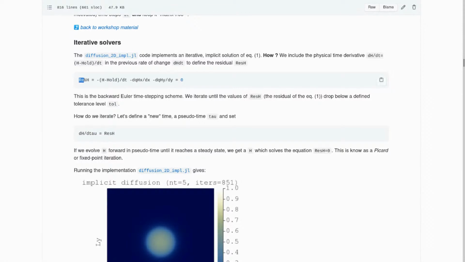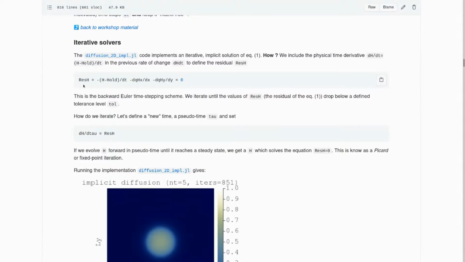So we're defining this residual h here, which includes the rate of change. This is the new h we try to find for the next time step, and this is the old h we have, and the difference with the flux here is the residual, and this needs to be 0 for this time step to be fulfilled.